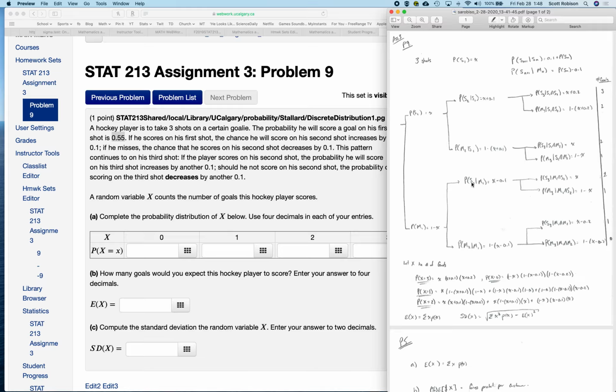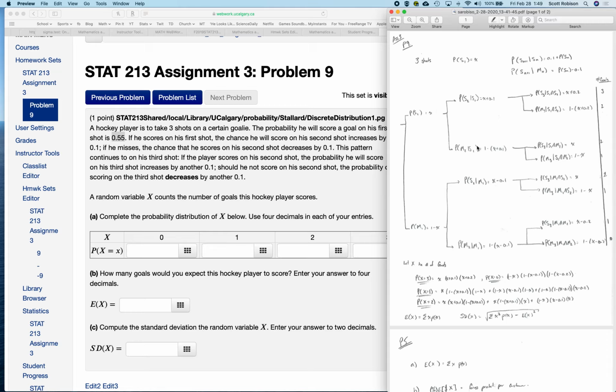Okay, at this point, I've just recently scored. So this probability will just be this probability plus 0.1. And of course, this and this will have to add up to 1. And finally, for the last one here, my probability of scoring most recently was x minus 0.1, but unfortunately, if I'm down here, I've missed again, and so it will be this probability subtract a 0.1, or in other words, x subtract 0.2. And of course, this and this must equal 1.